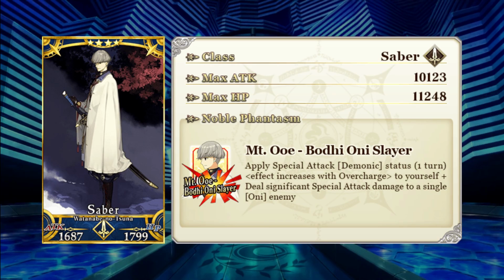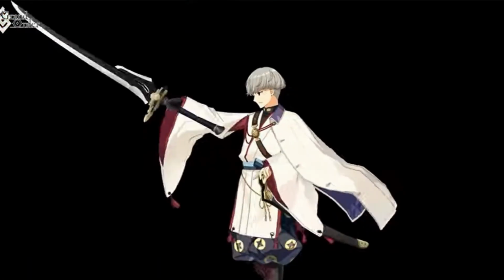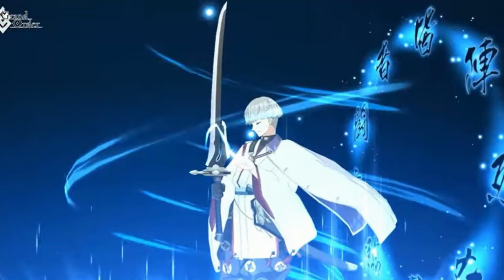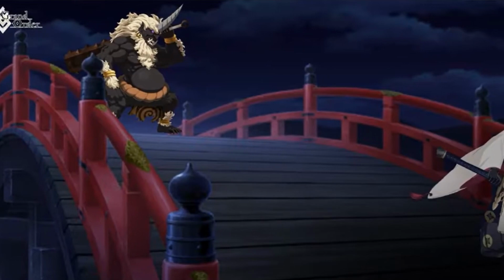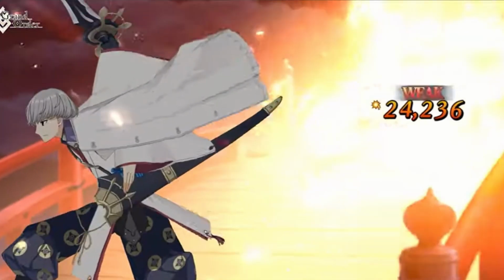Accompanying Douman on rate-up is the SR Saber Watanabe no Suna. He is a single target Buster Saber with an anti-demonic and anti-Oni niche. His NP provides 2 effects, dealing 200% extra damage to enemies with the Oni trait, and an overcharge effect that moderately increases his damage against demonic trait enemies. The nice thing is both traits have a decent enough crossover that getting full use out of both effects shouldn't be that rare of an occurrence.